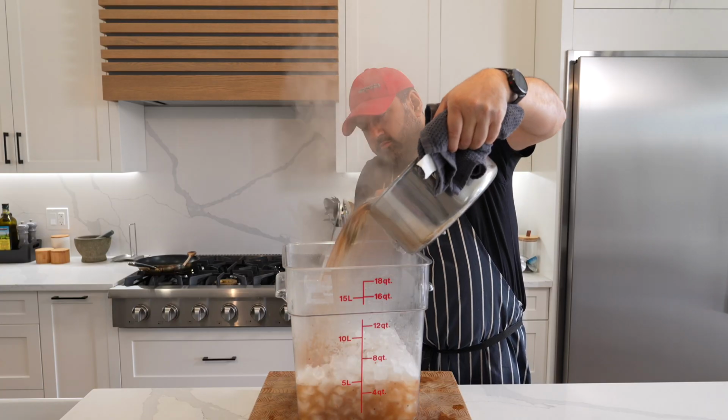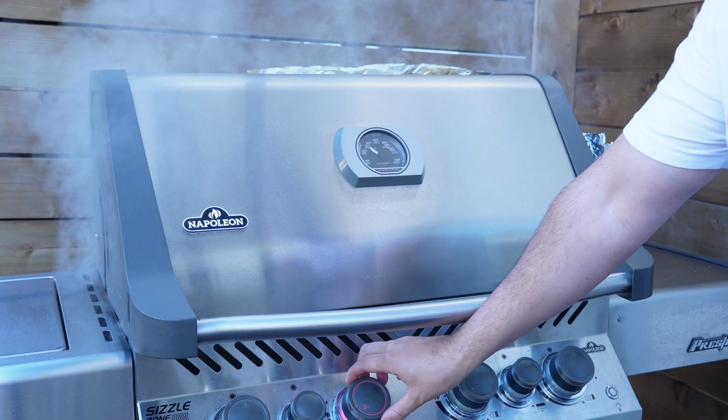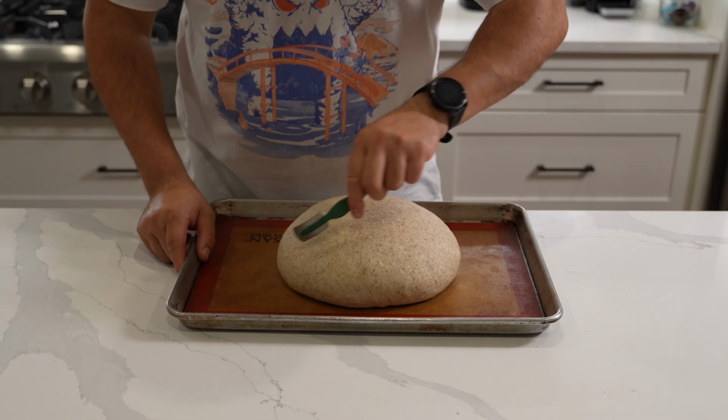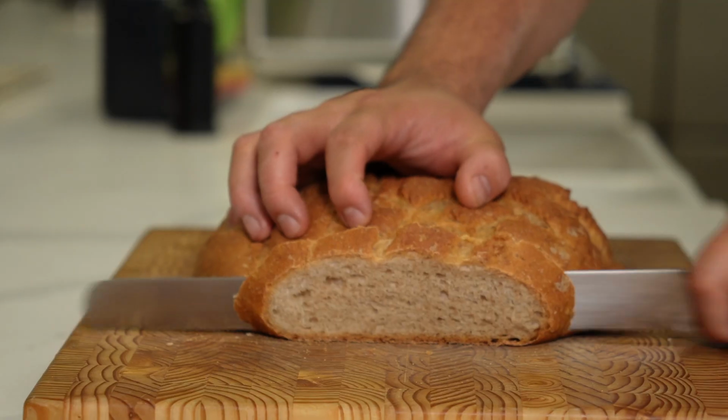I'm going to show you how to make it without a smoker. We're going to do it on the gas barbecue, more on that later. And I'm going to show you the most amazing rye bread that you can make at home that doesn't take ages. That's perfect for this sandwich. So this recipe has a few little steps, but they're not too hard. So stay tuned. I'm going to show you them all throughout the video. Okay, let's get cooking. Hopefully you'll have a good reaction, just like Sally.